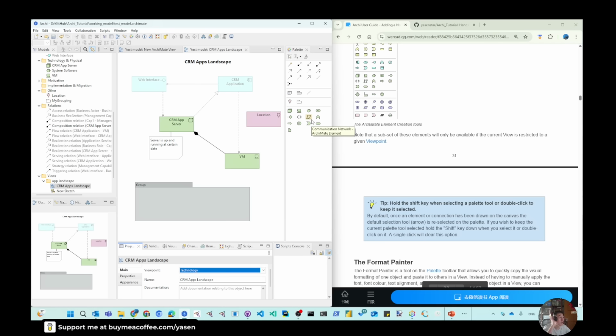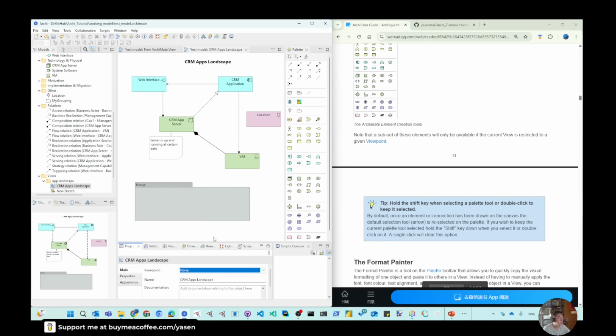Those subset elements are defined by the specification as allowed within this technology viewpoint. If you have interest, you can watch my other course, modeling Archimate specification using the ontology view, where I discuss the different viewpoints, their purpose, scope, and relationships in quite some detail one by one. But for now, we will talk about viewpoints in chapter 7.